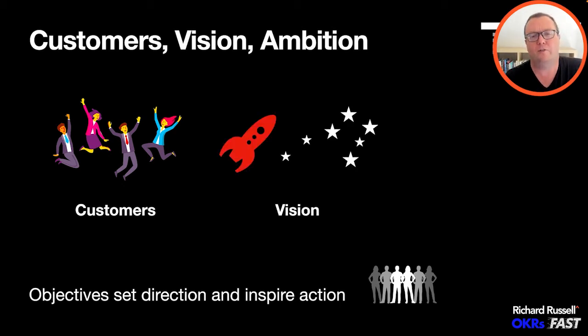The second thing you want to try and do is link your objective to the vision. Because ideally you've communicated the vision, you have a vision, and it's something that gets people excited and is why they're there, right? And so ideally your vision should be about your customers, but your objective should be about linking both of these things together. But if for some reason you can't do one, do the other, right?